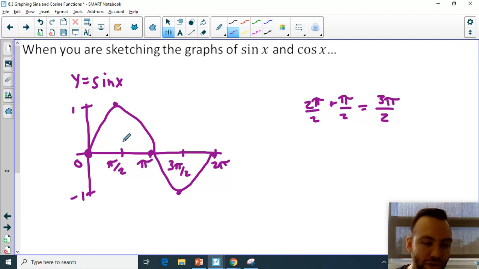And you should think that every tick mark that you've been to, you have to make a stop, right? So at this first tick mark, we can call 0. We were at 0. At this pi halves tick mark, we had to go up to a maximum. Then at the next tick mark, we were at a 0. At the next tick mark, we were at -1. At the next tick mark, we were at 0. You should never be jumping, right? From this tick mark, a lot of people will want to go to -1 down here at this one, but just remember that you have to stop at 0 first. You have to make a move for every tick mark. That's how I like to think about it.